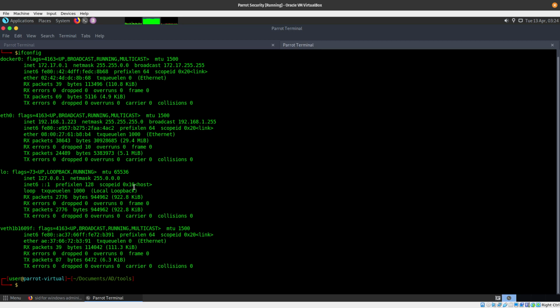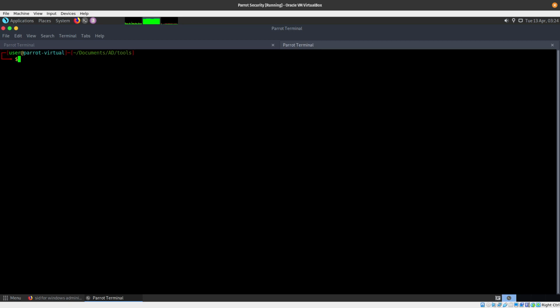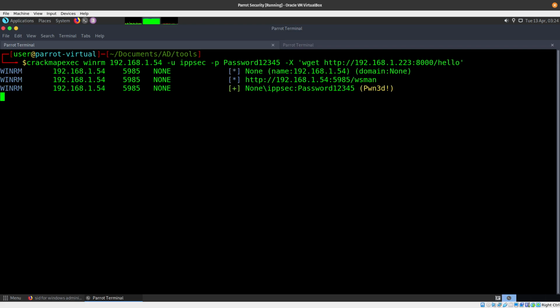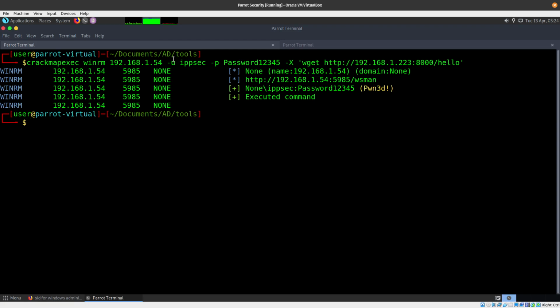So we're going to clear this out and run Python 3 to start an HTTP server over here, and see if we are able to get a GET request on this server that we have running. So what we want to do is a wget. Don't forget that it is a capital X because we are doing PowerShell. Paste over here the IP address, this one is going to be HTTP, and over here it's going to be port 8000. Let's just go ahead and get hello, right? And there we go, the command was executed.